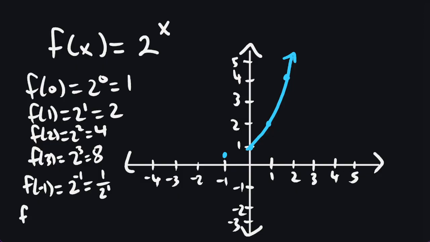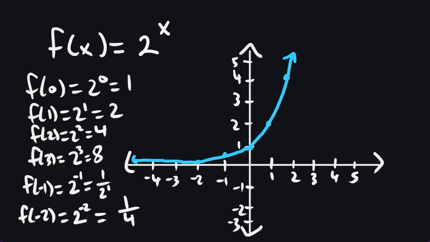And then let's just do one more. F of -2 equals 2 to the power of -2, which is 1 over 2 squared. And then 2 squared is 4. So a fourth, which is even a little lower. So -2 comma a fourth right here. So let's go ahead and connect these. And you'll notice something very interesting about this exponential function, f of x. It never has a negative value. It never crosses the x-axis, and there is no negative y value for this exponential function.